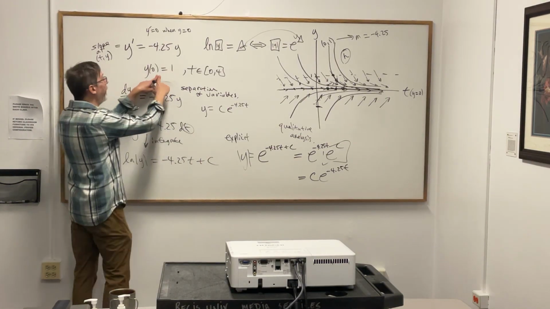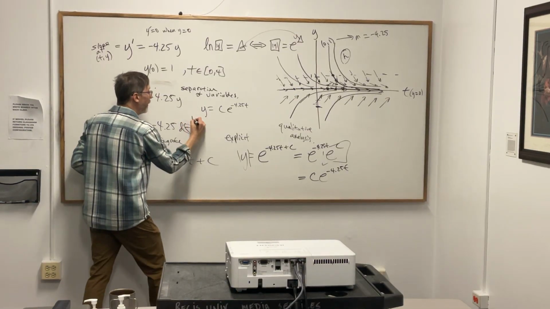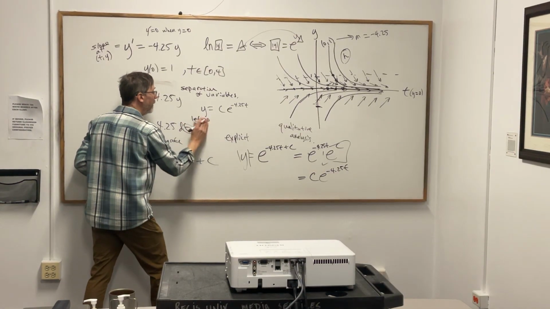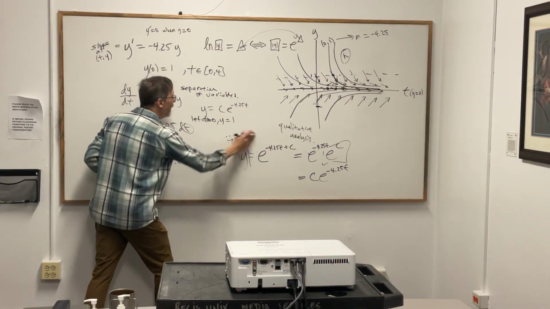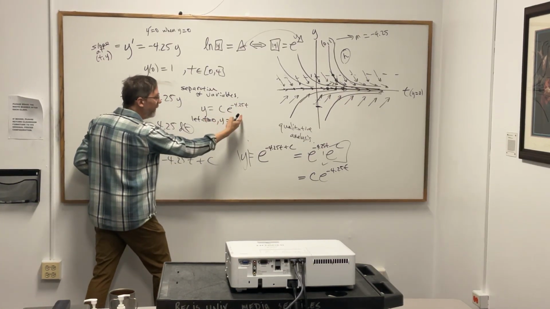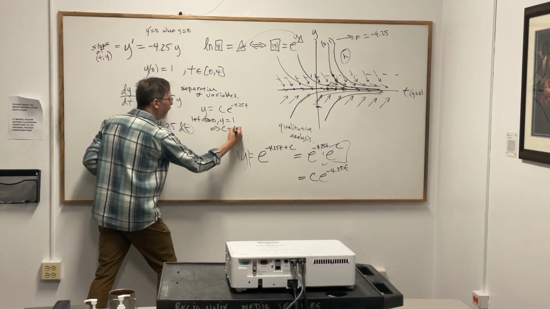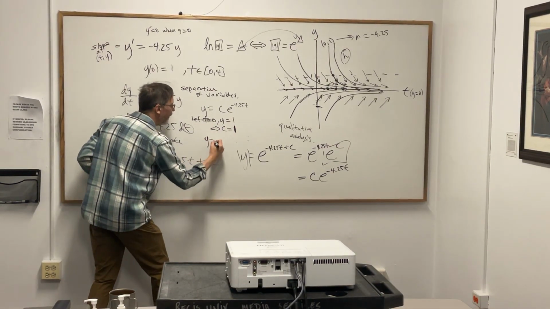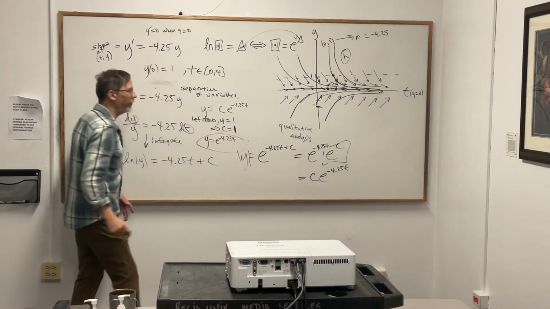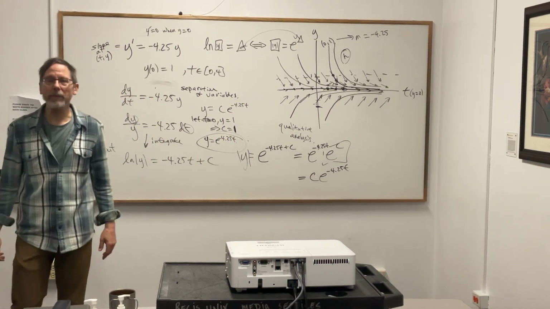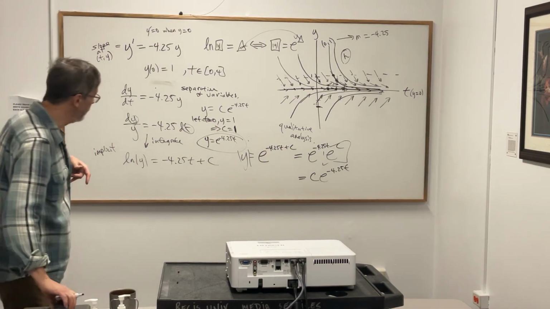Last thing to do is solve for the initial condition. I'm going to let t equal 0 and y equal 1. From that, you get e to the 0, which is 1. This implies that c equals 1. And our solution is just lovely. Yay, there's our true solution. We're going to use that when we look at the Runge-Kutta code.